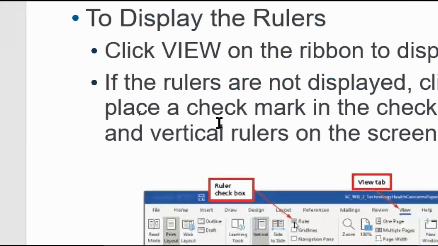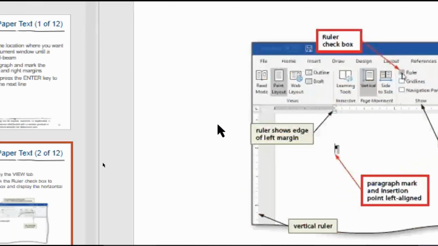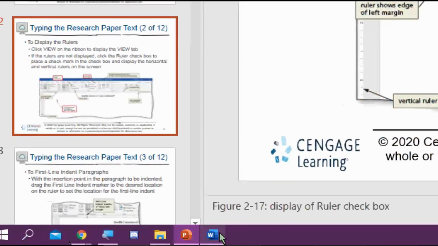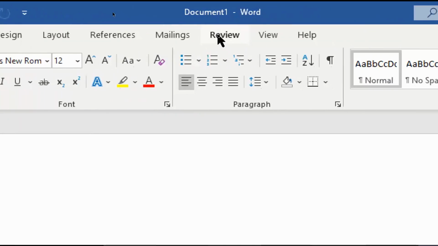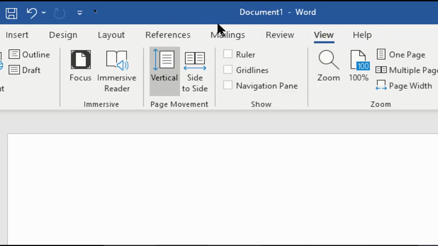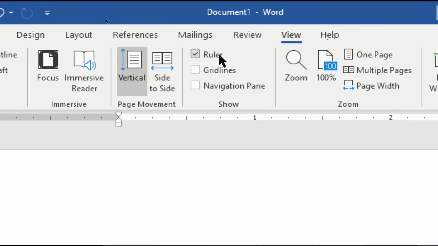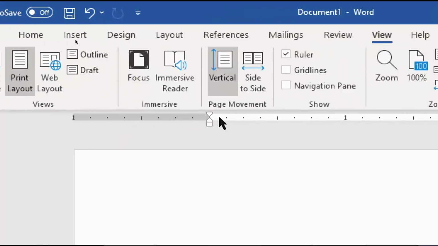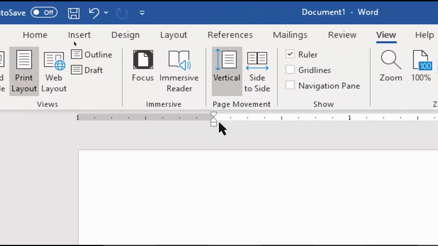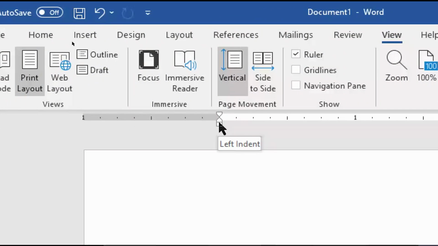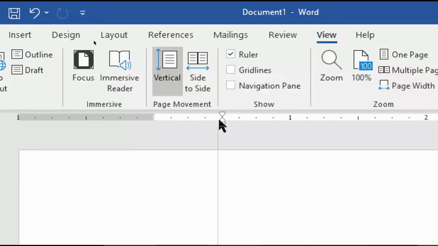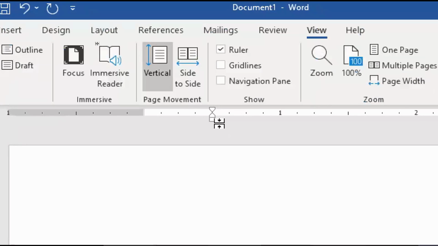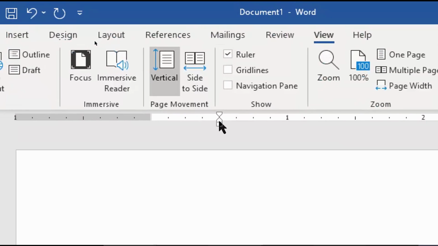Displaying rulers. This one is something I never use, but I will show it to you anyway. You may never use it. You may find a use for it yourself. So what we want to do is come over to View. We just click the ruler box. And from there, you have these markers here. You can use this for your indentation. Drag it over. So if you want 1-inch indents, you just drag this little hourglass looking thing over to the 1.